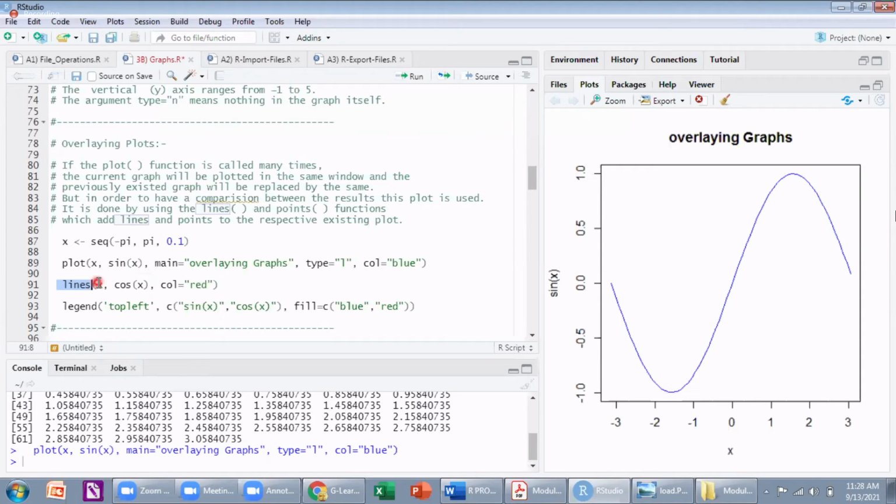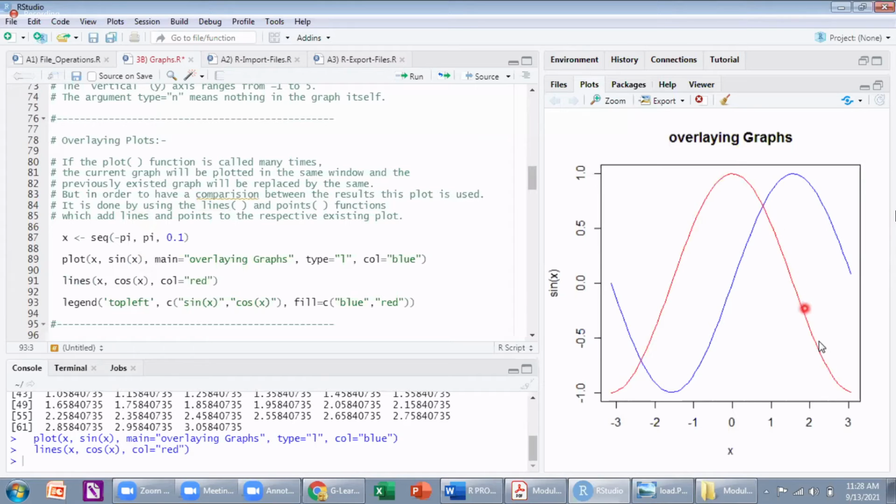For the cos data, I want the plot in red color. See here, a line added. Yes or no? A line added. Now tell me whether the y-axis sin x is right or wrong.